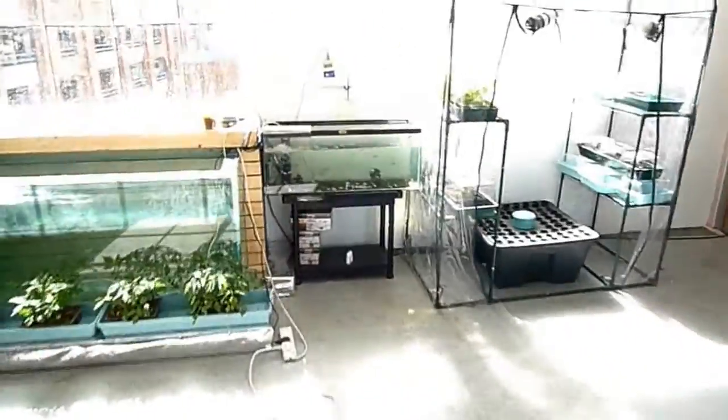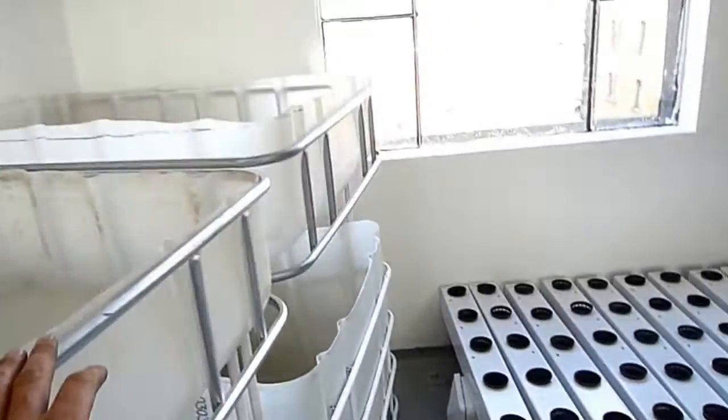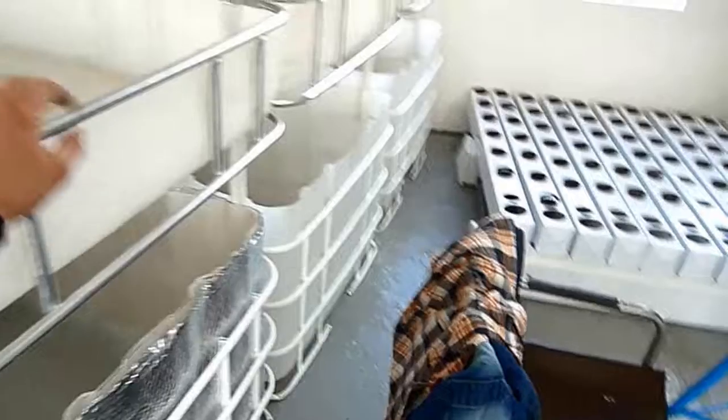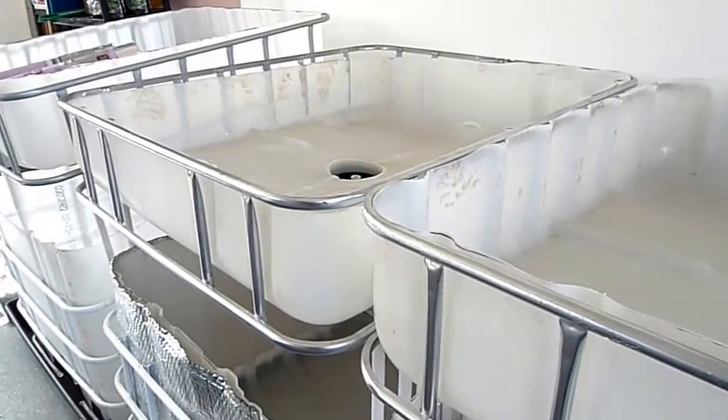These are our tilapia aquaponic tanks — where the 150 tilapia are going. These are four 600-litre fish tanks with a 250-litre grow bed on top. They're IBC containers — international bulk containers — sourced from Diageo. They used to contain Baileys essence, and have been washed out, sprayed up, cleaned up, and modified. We'll be growing in hydro pebbles — Belfast Indoor Gardening has provided about 22 fifty-litre bags of pebbles, which are downstairs. It's 97 steps up, so we'll get them up here, washed, and the beds set.